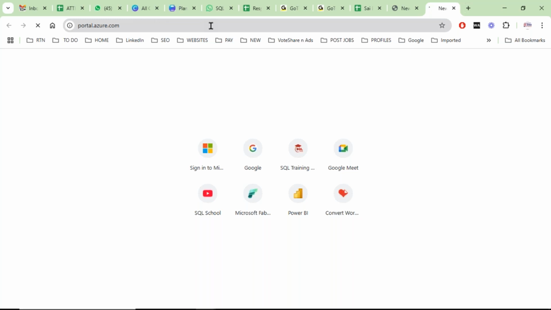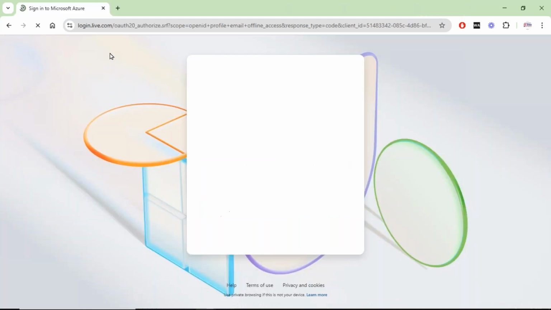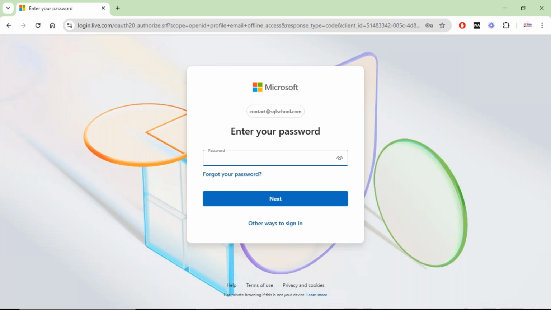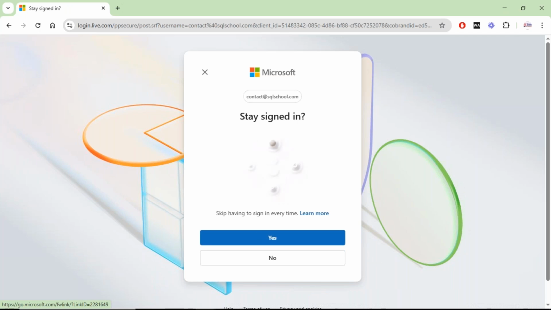I'll simply close my other browsers and other browser extensions. It should be almost immediate. Anyway, I just refreshed it. It's working fine now. I logged into my cloud account, my Azure cloud account.